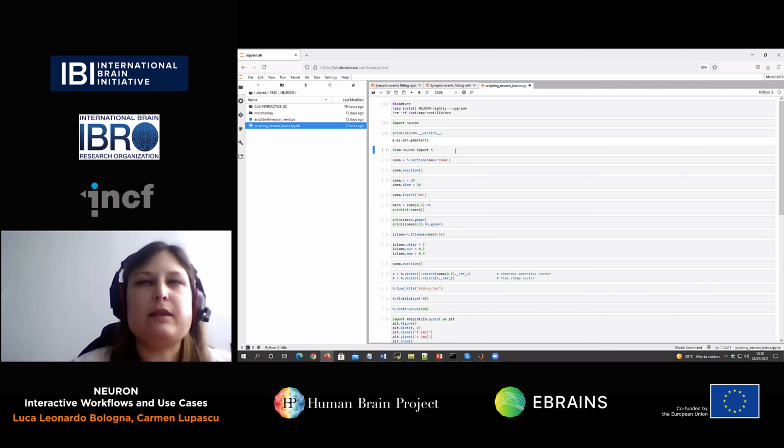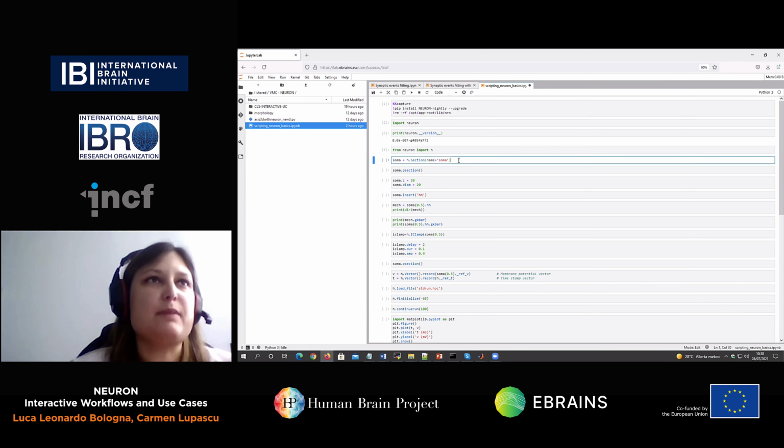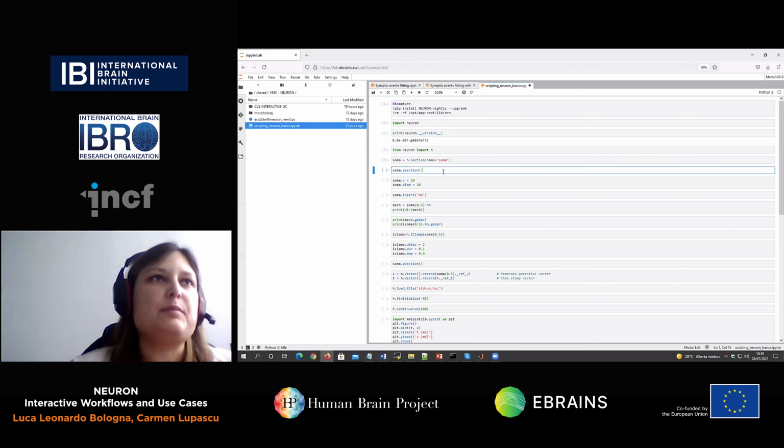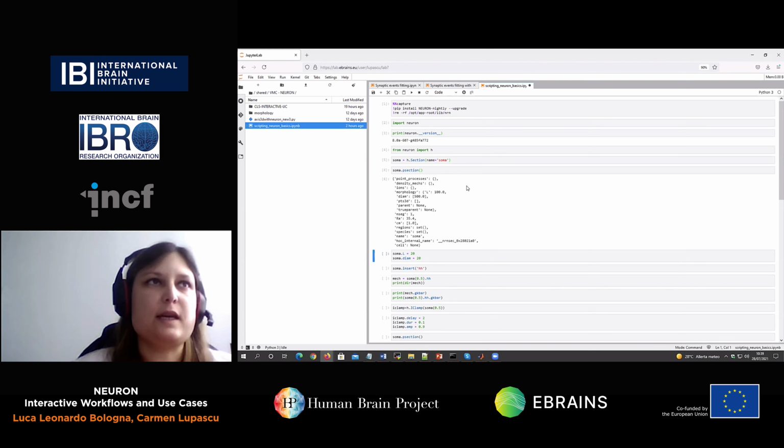And in the Python world, it's important to import the h module from NEURON. The first basic thing that we will do is create a section called soma. And with the psection method, we can see what's inside this soma.